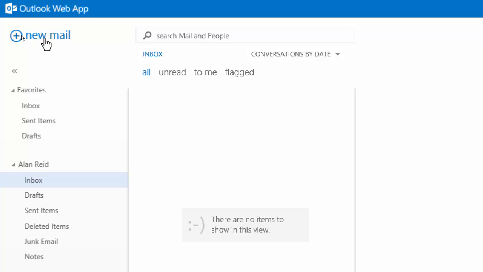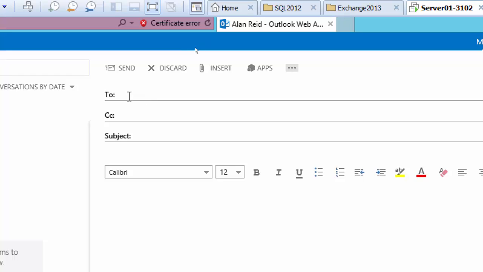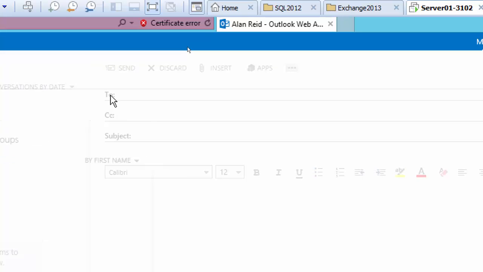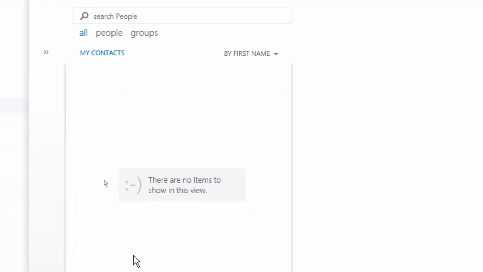If you click the new email for Alan Reed on server one, new email, and then go to this To area here, right? When you click To, the contacts appear here, right?